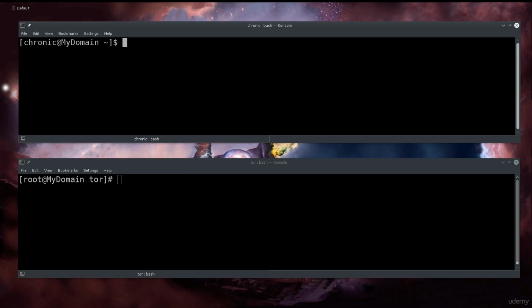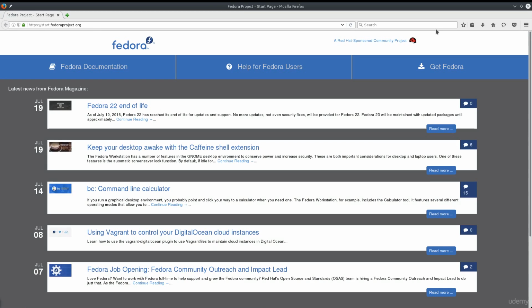Let's fire up Firefox. If I only have one instance of Firefox open, I'm going to go ahead and configure Firefox to use a proxy. You can configure it here, but that's a GUI interface for Firefox. Well, I might as well show you.